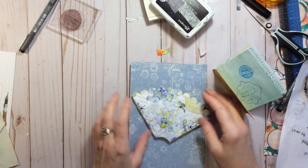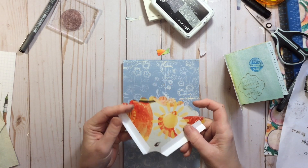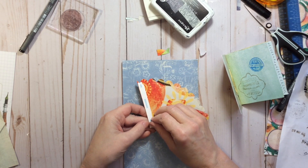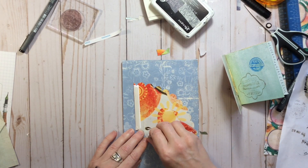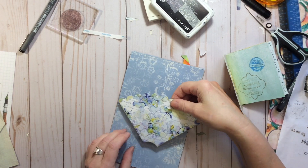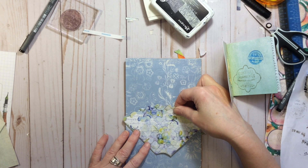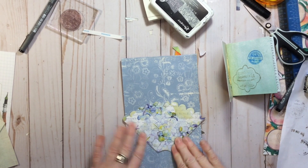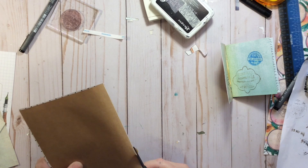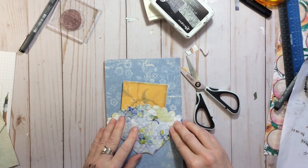Now we just need to make it fit on our page. What I did with this pocket is I made a couple of expander bars — I took some strips of card stock, I think three quarters of an inch, folded them in half, and put them on there with score tape. Score tape holds very well. I want it toward the bottom, and we can cut off the overhang, especially that bit right there, otherwise it won't fold properly on the inside. Our little book should fit really well in there — it is a bit puffy.